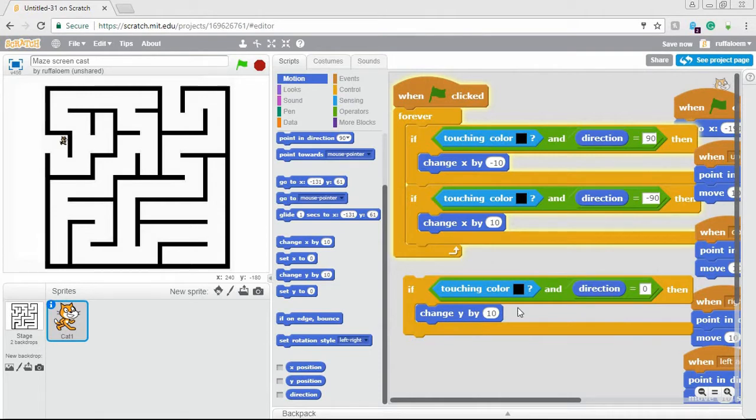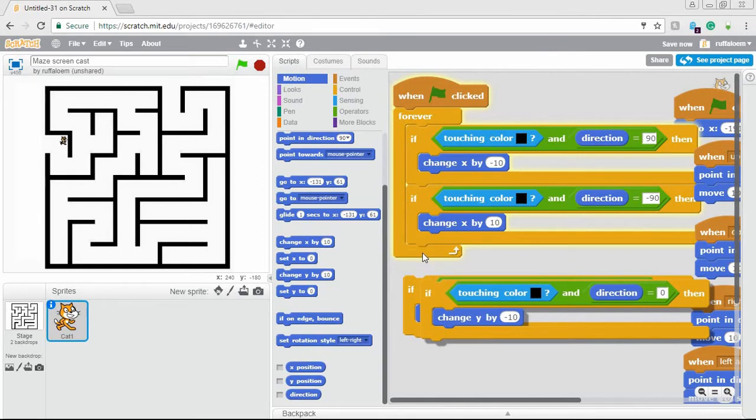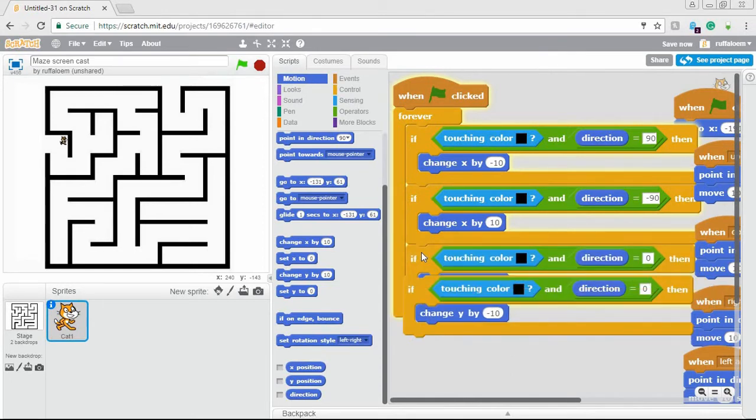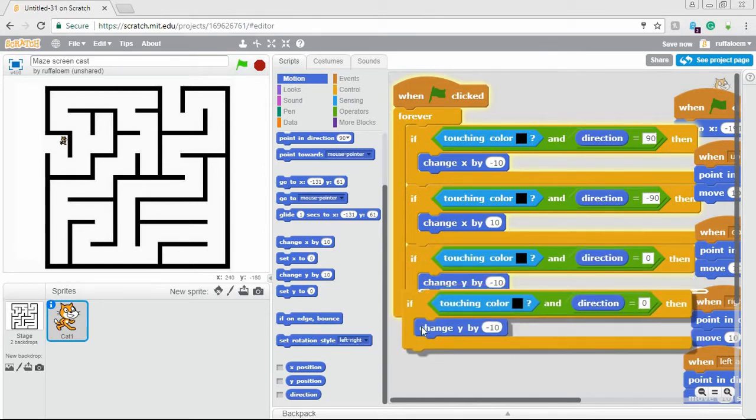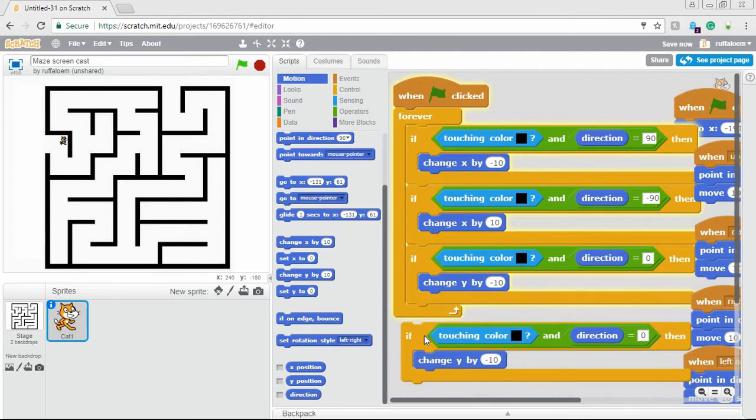If I'm moving up, I want to change the y value by negative 10. Duplicate that, snap that in. There we go. I know it's a lot of code, but this is the very last step.